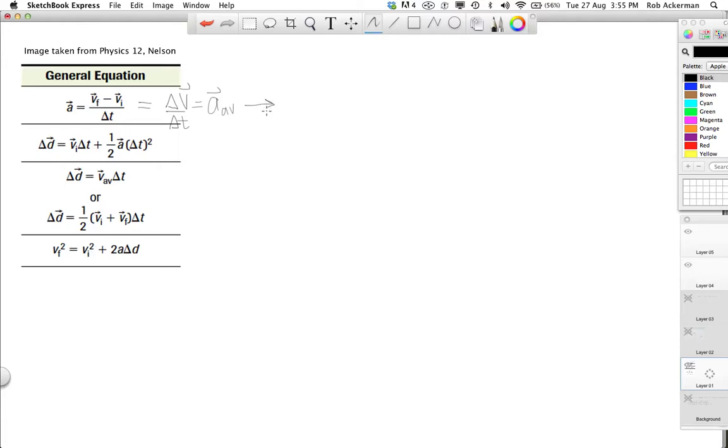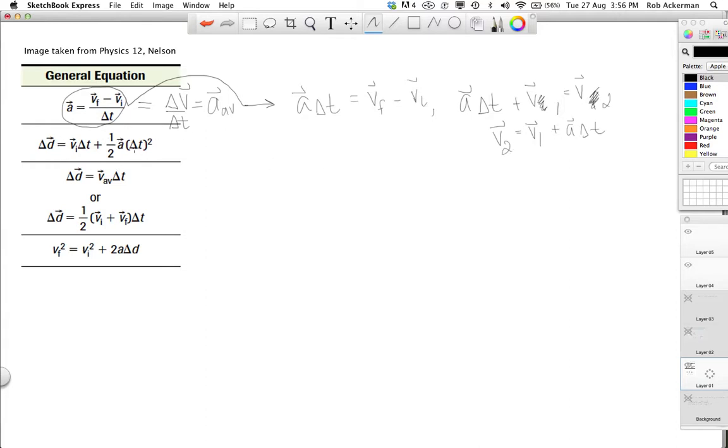And in fact, we can rearrange this one. If I multiply the delta t up onto the other side, so that I have a delta t, and if I have v final minus v initial on this side, and if I then just bring the v initial onto that side, I'm going to have a delta t plus v initial equals v final. And if I just rearrange that, and if I use what you did in grade 11, I think instead of final you had v2 and instead of initial you had v1, then this formula starts to look like v2 equals v1 plus a delta t. That should look familiar to a lot of you, especially if you had me in grade 11. So, hey, nothing new there.